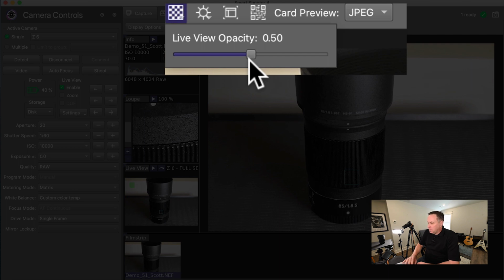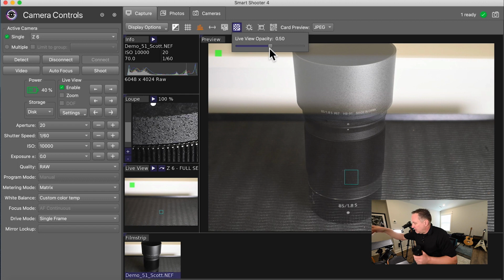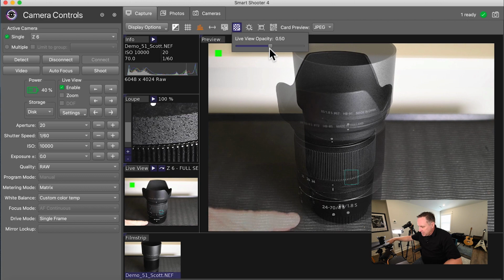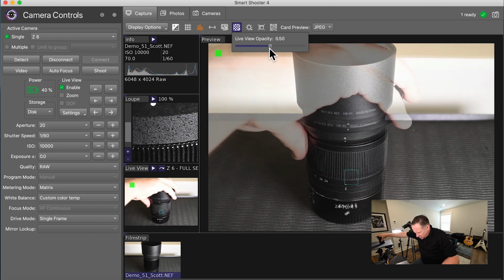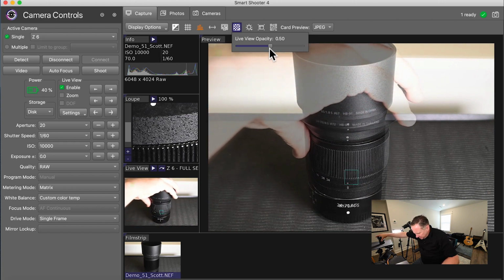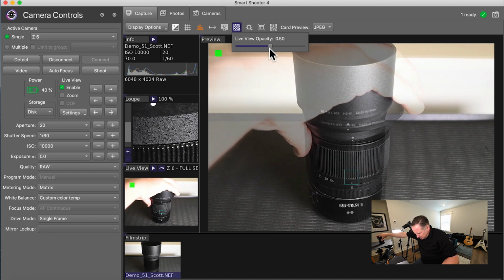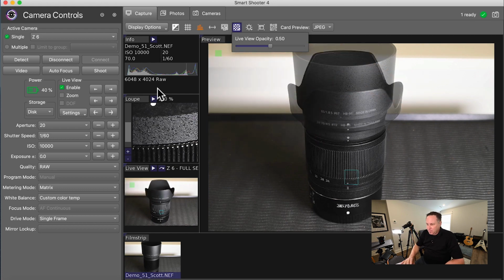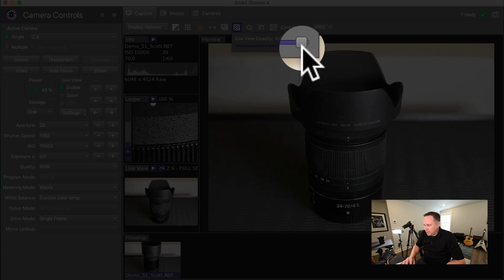And so what I'm going to do next is take this lens out of the picture and put the next lens in the picture. Now, if you can see, I still have a ghost image of the first lens. So now I'm able to take this lens, bring it into the picture, and I'm going to use the white dot as my registration marker where these two lenses line up. Something just like this. So right there. So now I'm going to go ahead and put the opacity back up.